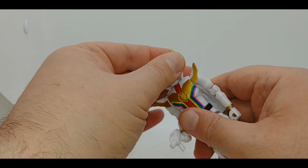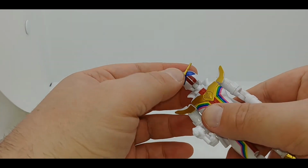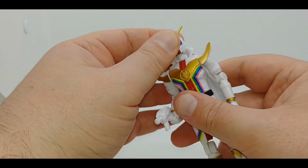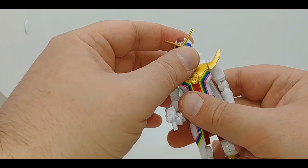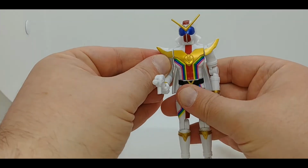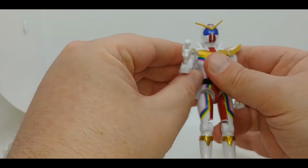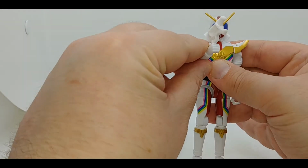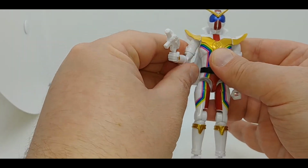The head here can rotate. It's not a ball joint, it's like a swivel hinge, so the neck rotates, and you do have up and down movement, but you can't do any like giggity moves or neck tilt pivots. That's fine. Shoulder joint here is a universal joint. The shoulder pad is connected to the shoulder, and you do have the ability to pull the shoulder out. A little bit extra articulation, I believe. There's really no movement there, so I don't know why it's there.